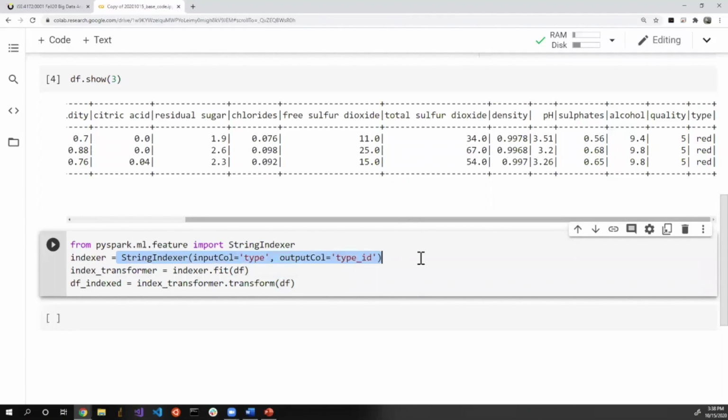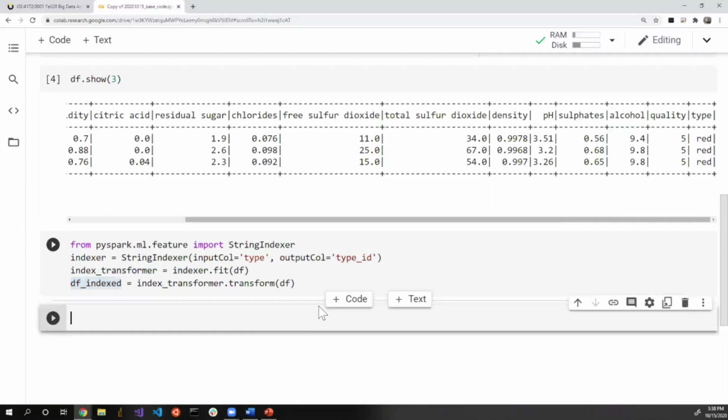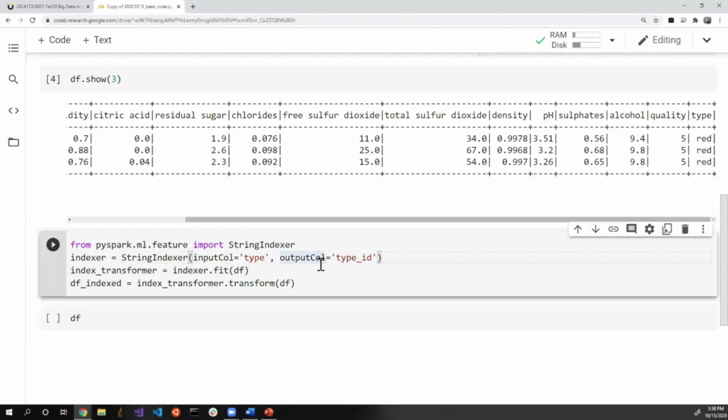So with the string indexer, what we first do is estimate, by using a data frame, the transformer object, as a result of that. And then the transformer object is now ready to transform a data frame and convert that into an indexed data frame. So that's what we covered last time, and that's where we stopped, okay? So maybe I should run this first.